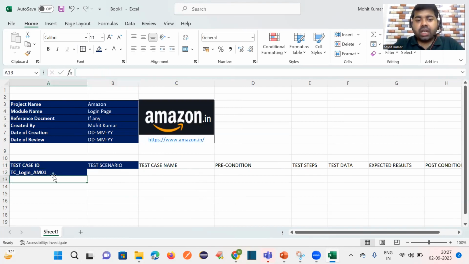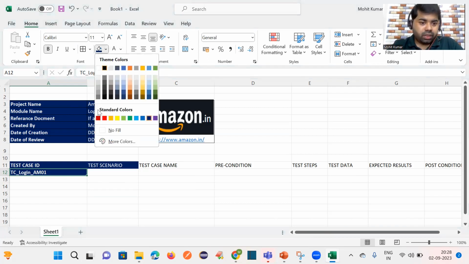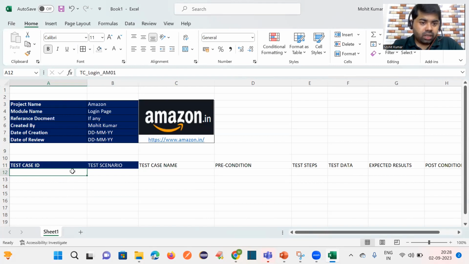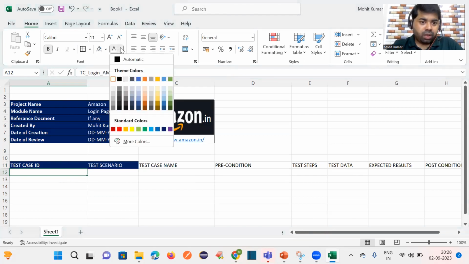So the test case ID is unique. We can have like 1000 test cases. How to search with that? So with this test case ID you can find it. I told you, it depends upon your project requirement, but it should be unique. Let me unfill this, and we'll go for the black color.